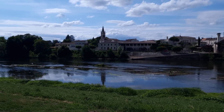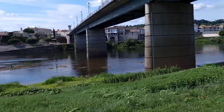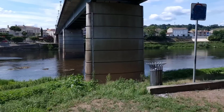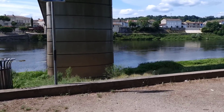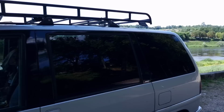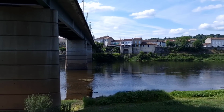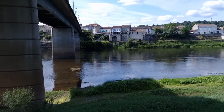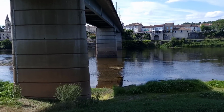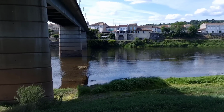Thinking about that scene there, or of course under the bridge, there'd be another opportunity as well. Let's have a quick look at this side. Past this car. That scene there, that's a possibility. Just imagining the left-hand frame of those, the bridge arches, and fairly simple buildings in the distance.